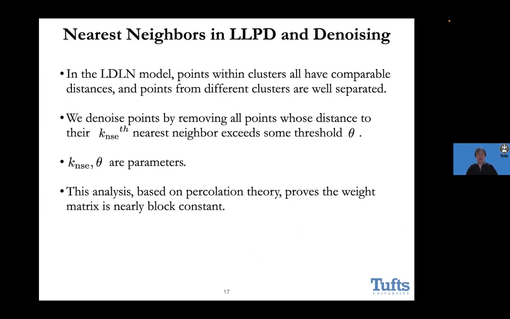Just to make the algorithm work a little bit better, we incorporate a denoising step where I look at the distance to your K noise nearest neighbor in this LLP distance. And if that distance to that nearest neighbor is too large, I'm going to guess that you're a noise point, and I'm going to remove it from the data set. So there's sort of this pre-computation step where we try to remove a little bit of noise, which we think is structure revealing, and then we run spectral clustering.